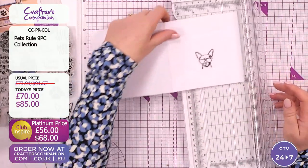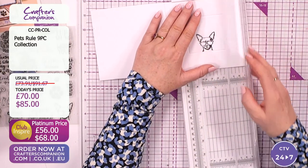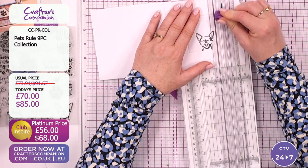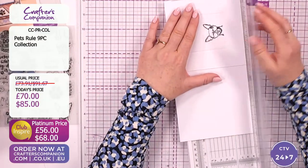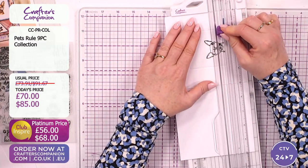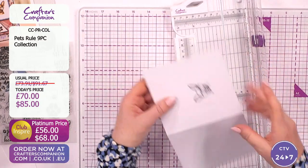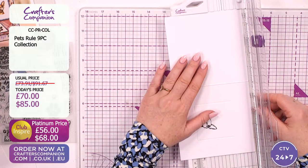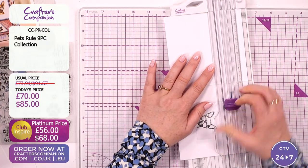Oh dear. Right, now what we're going to do is I'm going to bring that same line in. Where that middle line is, we're just then going to trim that. So up there, you can see that's taking that down. We're going to do the same here. Bring that across, making sure that's lined up just to that point. And I'm just bringing it across to where the bottom of my dog is. And then we're going round the other side as well. So again, looking at this way, bringing it there. And all you're going to do is keep going round all those sides.